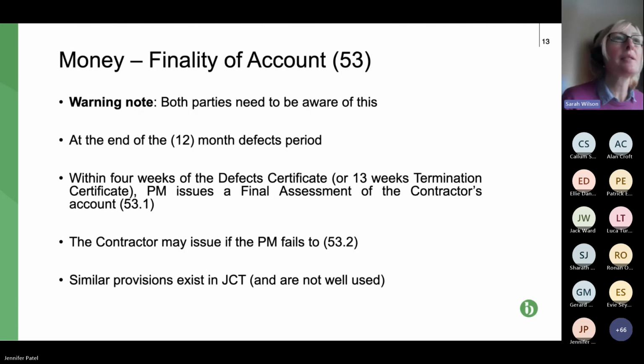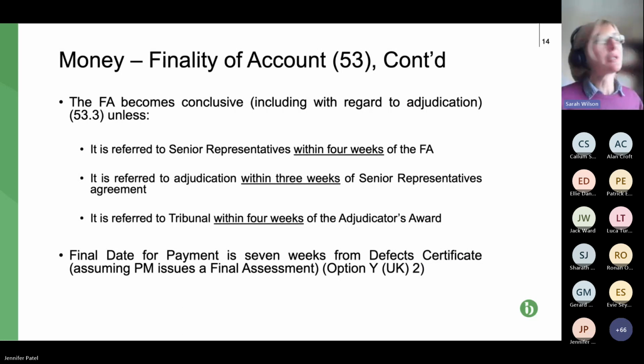So if we can have the next slide, please, we'll see why this is important. It's important because that final assessment, it doesn't matter who's issued it, becomes conclusive to both parties as to the sum due.